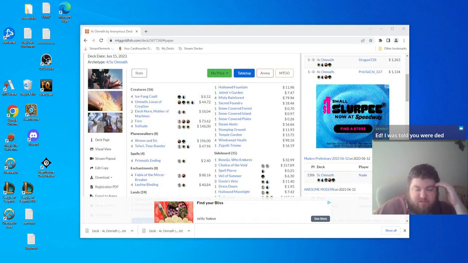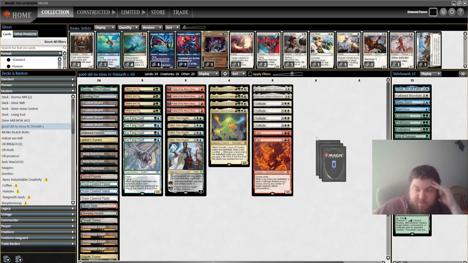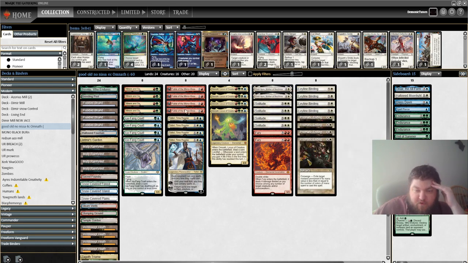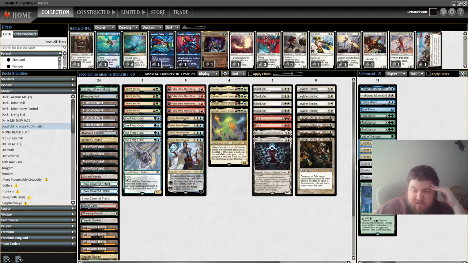It's a very simple list. It's just four of all the good cards. Four pendings, four bindings. Four, and then a chop of these two. And the sideboard is some extra counterspells, some chalices, Boseijus, and some Hallowed Moonlights. Just a bunch of random stuff.